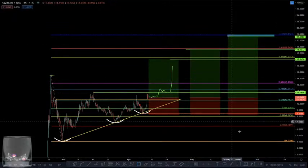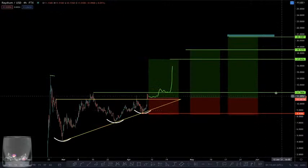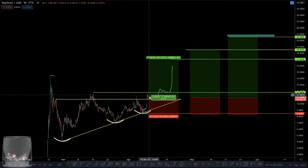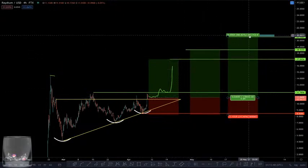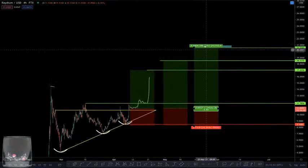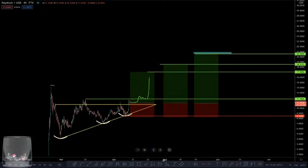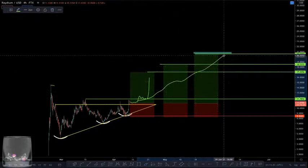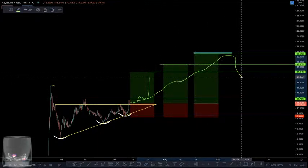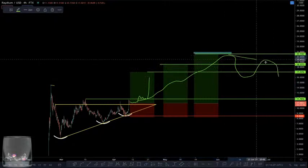Okay guys, doesn't that look like something where, if somebody bought in along here on the back test of this neckline and took all these targets, don't you think this is an area where price might retrace? You know what I mean? You run all this up, you've got to sell back off a little bit, right? And then you could do some kind of double top and create a divergence.